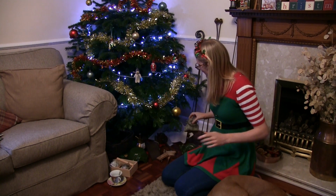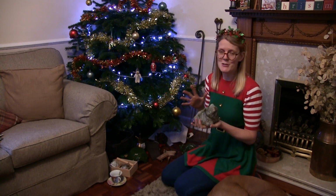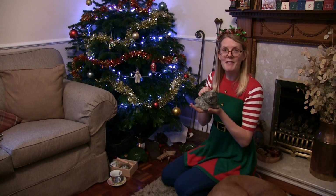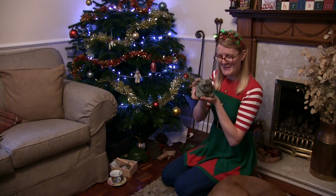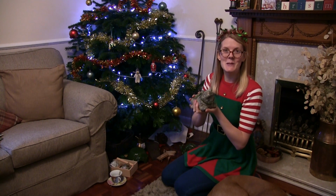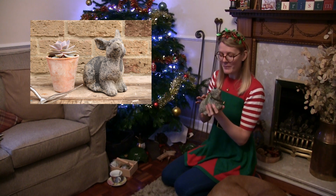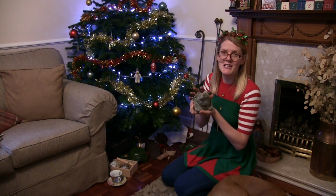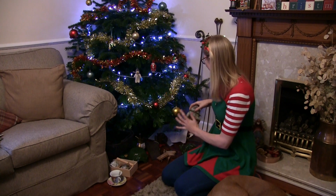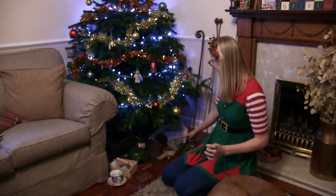Now we also sell these statues, which are new but they look vintage, and I absolutely love them. So we have a little frog. He's got a little ribbon on because I dressed him up for Christmas. But we sell a frog and we also sell a rabbit. And again, these are really good sellers at the garden shows. I think we ran out of stock this year at the garden shows. But yeah, they look really vintage, really, really nice. Especially if you really love frogs or rabbits.